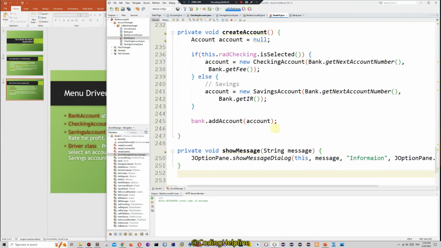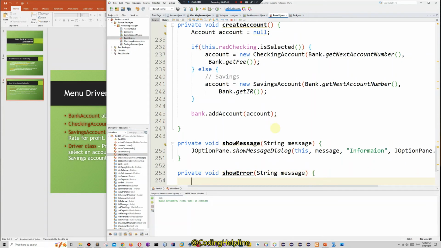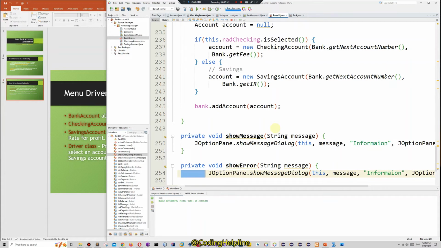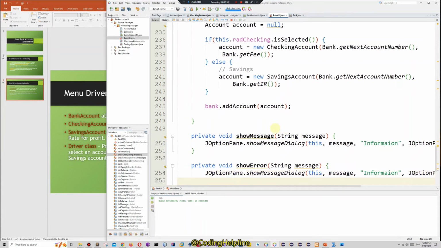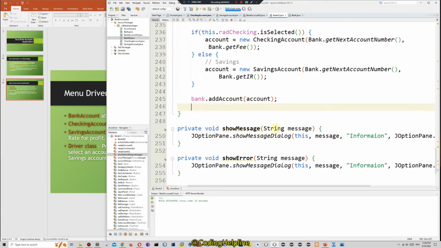Okay, let's say a similar function for private void showError(String message), and we copy this, put it here and change the alert type. Error message. Okay, we can show the message to the showMessage, your account has been created.